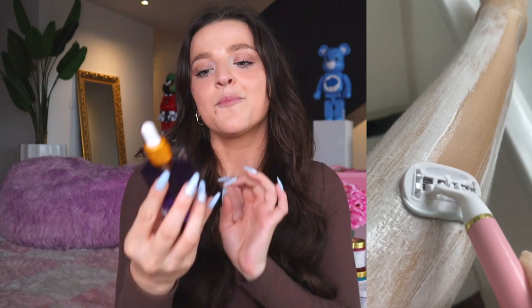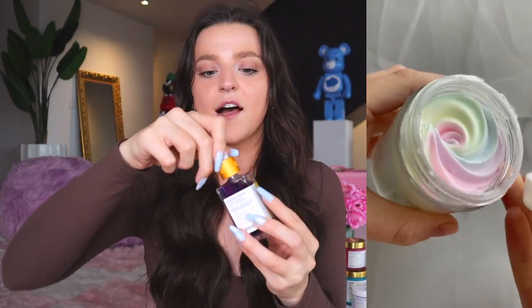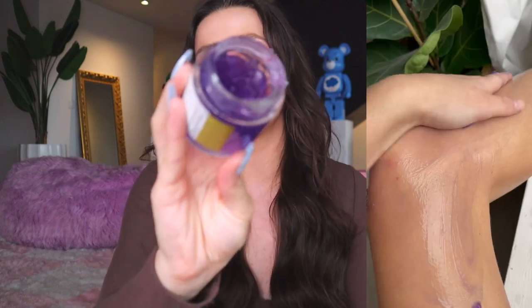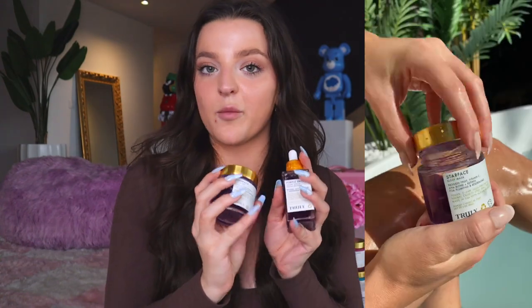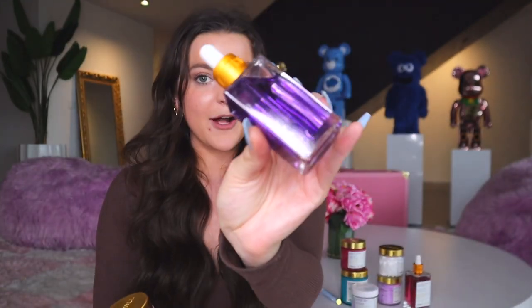For my overnight treatment, I put on a few drops of the Purple Rain Glow Serum, use it like a body oil, and let it fully soak in before applying a light layer of the Star Face Sleep Mask all over my legs and leaving it on overnight. My skin seriously feels so much better. These work so well for strawberry legs because both contain retinol and glycolic acid — glycolic acid is a chemical exfoliator that smooths skin, prevents red bumps, removes dead skin cells, and clears pores. You can also use them on arms or wherever you experience keratosis pilaris.